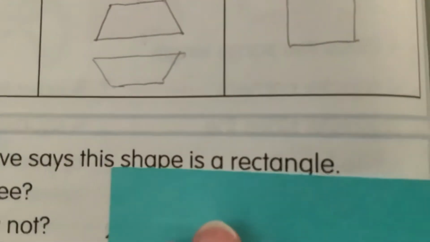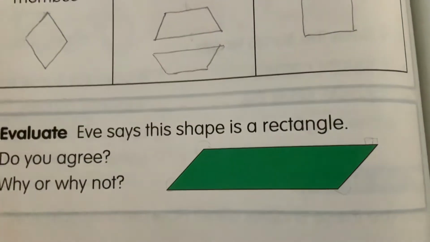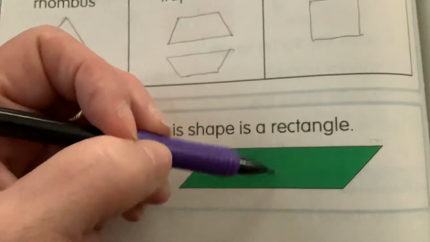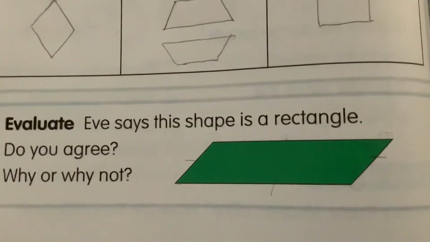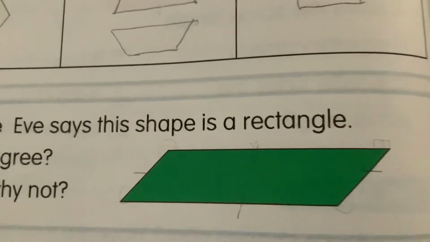So, does this have 4 square corners? Well, if we take our card and we put it here, that is not a square corner. And it has to have 4, so if we prove one does not, then it's not a rectangle. And opposite sides have to be the same length. Well, the opposite sides do seem to be the same. That one is the same as this one, and this one is facing this one, and they are the same length. What makes this not a rectangle is it does not have square corners.